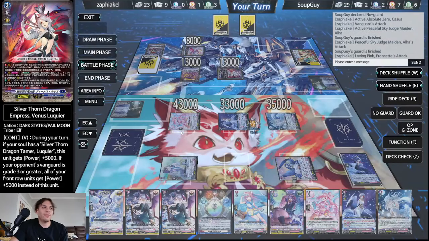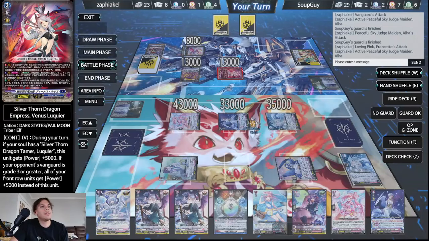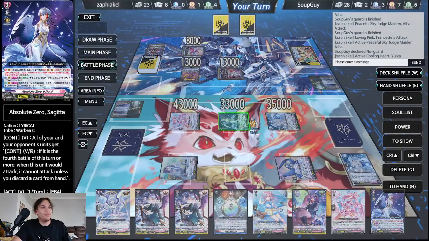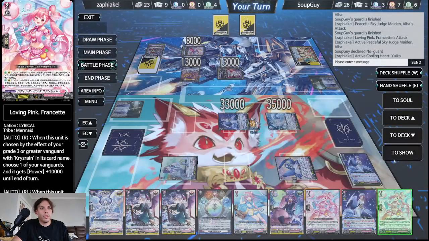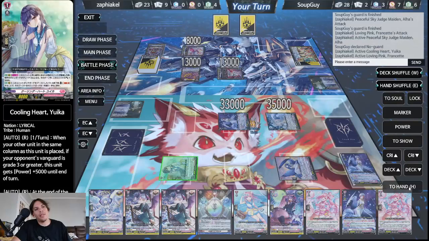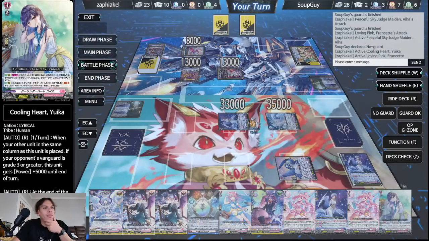And now we're going to swing. Discarding that. And then we're going to show, because we're going to energy charge 1. Now look at the amount of advantage we have over them. Now skill, we're going to Soul Blast 1. We're going to bounce Franchette to hand. And then we're going to use skill. We're going to bounce Yukia to hand. Should we bounce the grade 2 to hand? Nah, I'll keep the intercept.